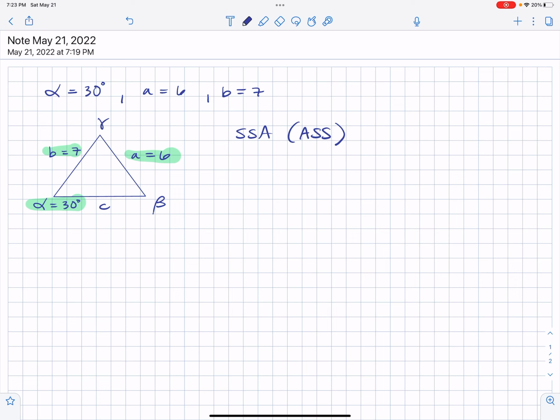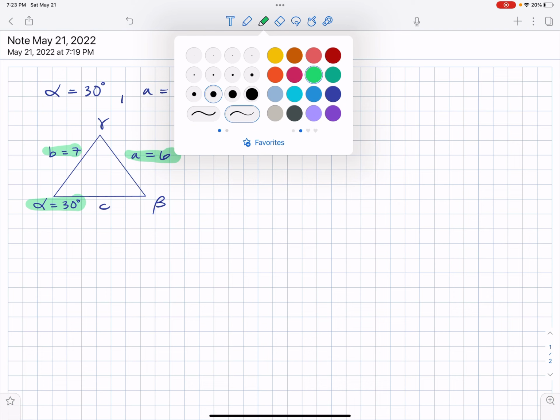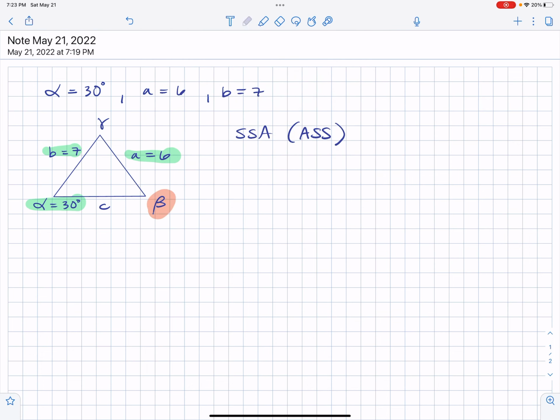So we talked about in our notes the different cases of analyzing the given information, how you could determine whether there's one, two, or no triangles that exist. It's also in your textbook. Anytime that you have the SSA case, you can always just test for a second triangle. So for the SSA case, you always end up having to solve for an angle first, the angle that's opposite one of the given sides. So in this case, we would have to solve for angle beta first.